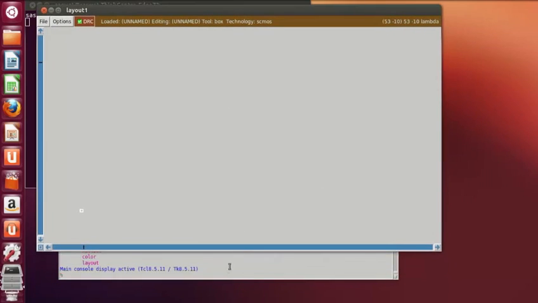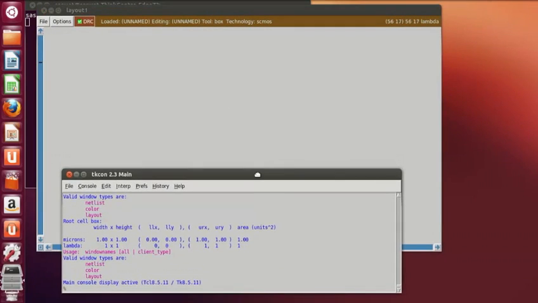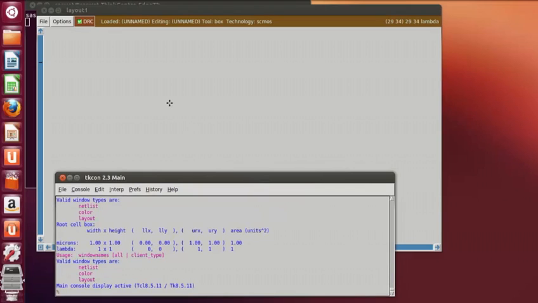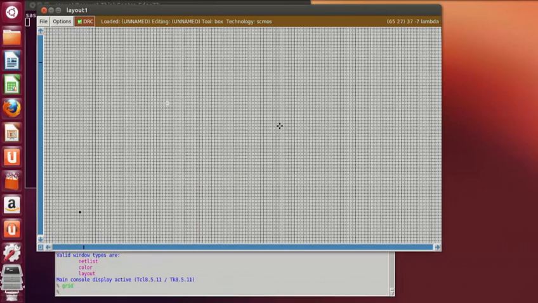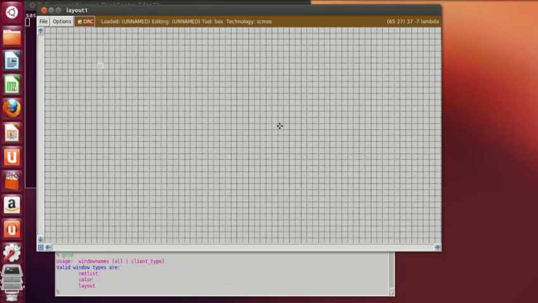Now this is the layout window and this is the tick icon window. So at first we will see the layout by using the commands. In order to grid in, type grid, press enter. If you want to zoom in, press Z. Now in order to draw the layout of a 2-input XNOR gate, we need 2 inverters and 2 transmission gates. Since we are drawing the XNOR gate using transmission gate, we need 4 PMOS and 4 NMOS.